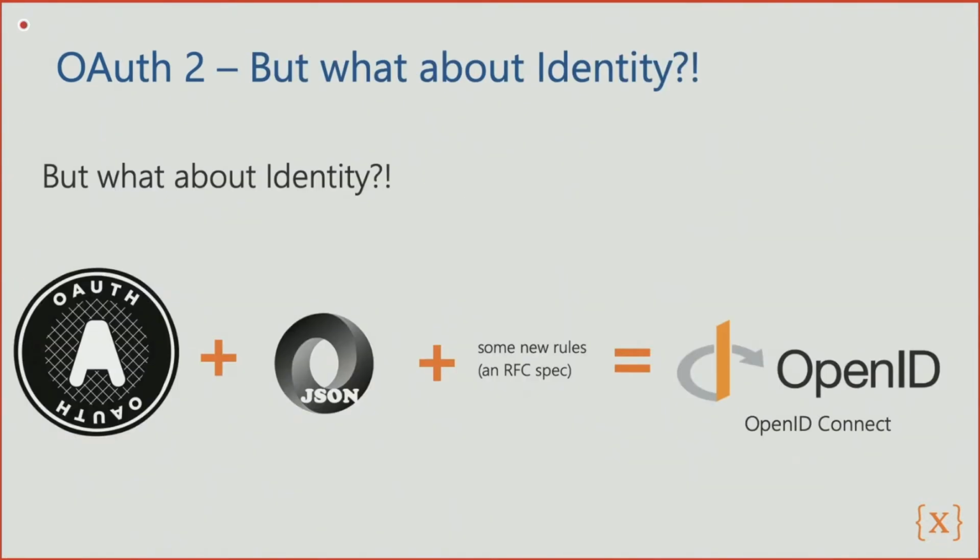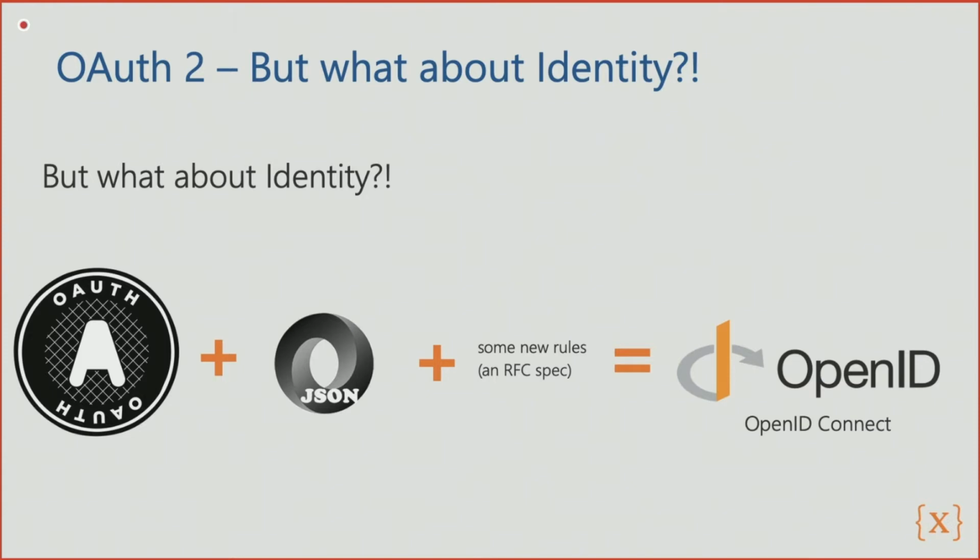So that brought in OpenID Connect. Now, before OpenID Connect, people were doing blanket scope requests to null APIs to just get information about the user. It was kind of ghetto. So everybody got back together and said, okay, let's build a standard around identity, right? How do we know who the user is, before we're talking about accessing APIs? Their title, their first name, last name, all those things. So OpenID Connect is OAuth, JSON, some new rules in RFC spec equals OpenID Connect.